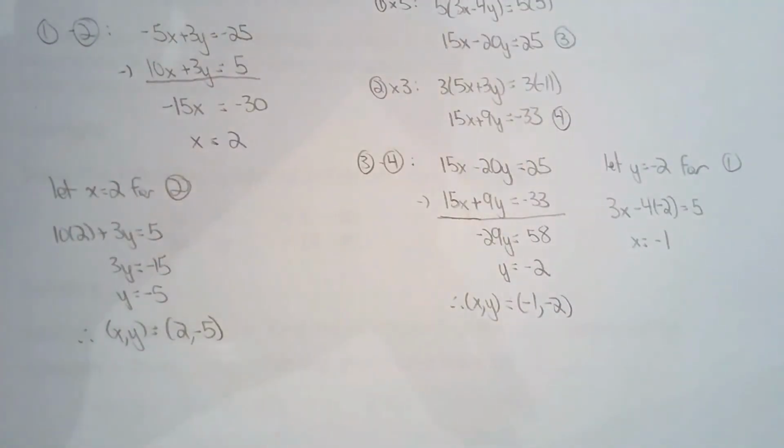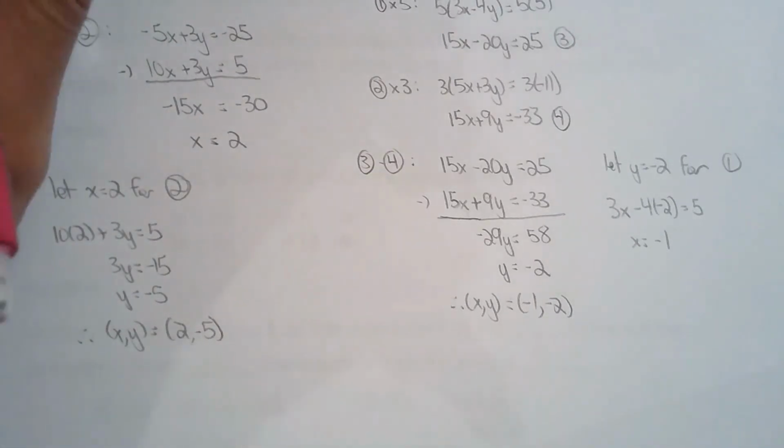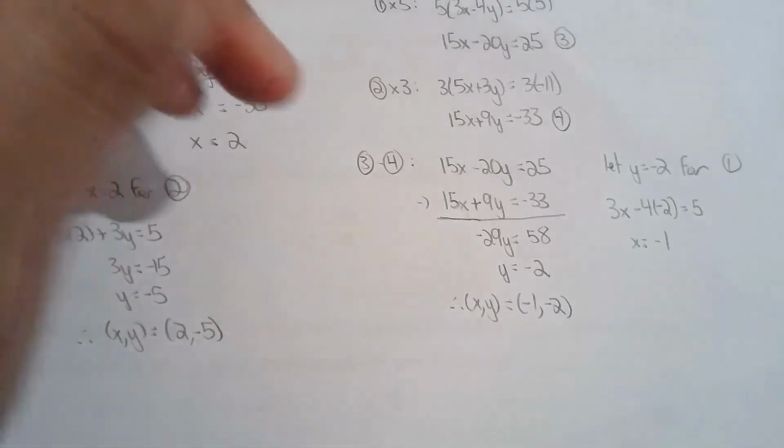You know what? It depends on your comfort level with fractions. You never have to multiply the two equations. Okay, you can actually always get away with just multiplying one equation. But like I said, it depends on your comfort level with fractions. So I'll show you a shortcut if you want.